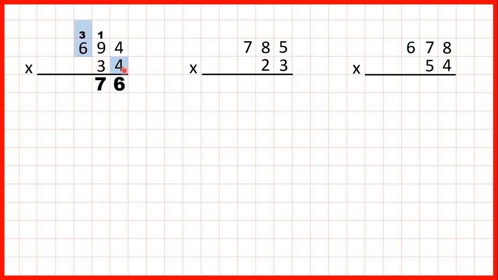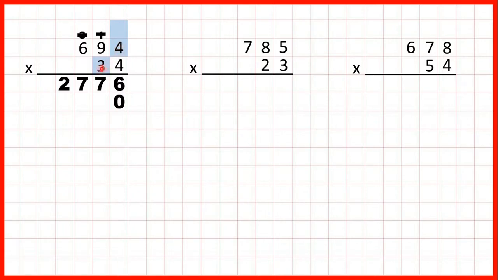Now we have 6 times 4, which is 24, but we need to add 3, and 24 plus 3 is 27. We don't have any more digits to the left, so although it's a 2-digit number, we can just write the 27 in our answer line. So now we've multiplied by the 4-digit, so we could cross this out if it makes it easier for us. What we do need to remember to cross out is our working above. We also need to remember that because this 3 is in our tens, we need a 0 in the ones digit, so at the end of our second answer line.